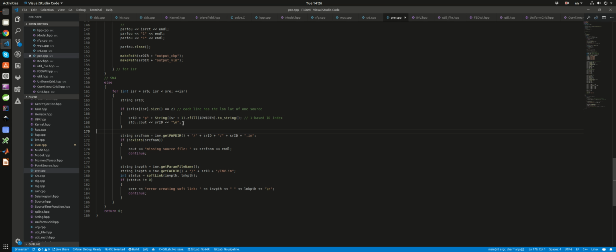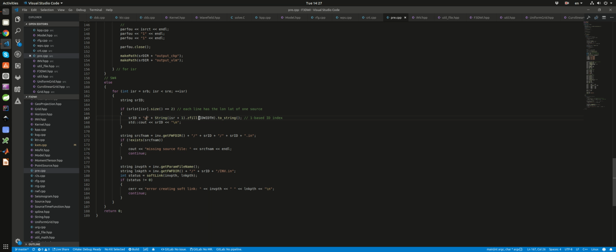So by default, if you do not specify a particular source receiver ID, then it's going to be P followed by a line number, and the line number is pretty much just the receiver or source ID. P followed by the line number, and the line number is going to have a constant width. For now, it's 3 characters, right?